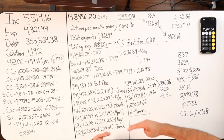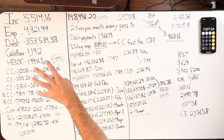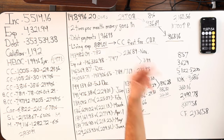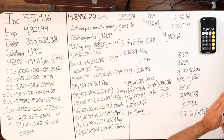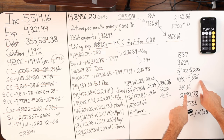So you monitor it month to month with her. You say, hey, this is our parameter. This is what we should be within based on the numbers that you provided, right? If things change, the strategy does not change. You still dump all income in, take expenses out, cash flow stays. The only thing that'll happen is your chunk date will get pushed out however long it takes us to get to that number. When we get to 129, it'll make sense at 8% to make a chunk of $9,686 to pay off those debts. Cool?